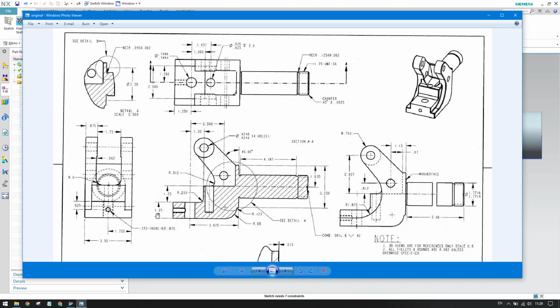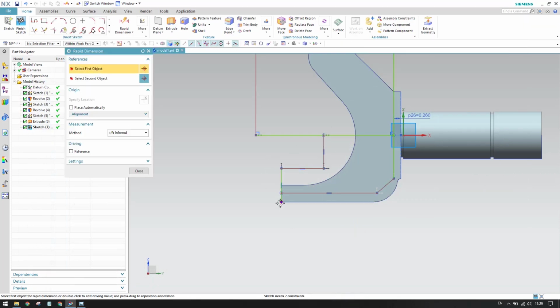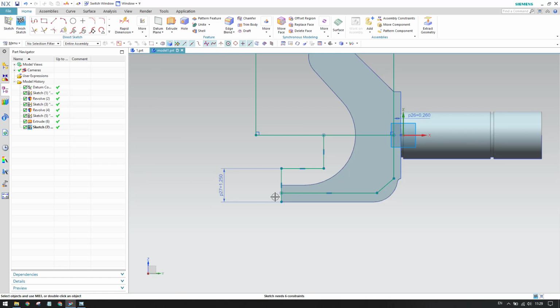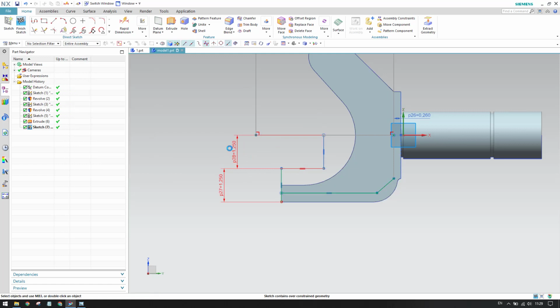As you can see here, this is 1.25 and again this is 1.25, so let us give those two dimensions. So from this point it is 1.25, and again this is also 1.25, already it is there because the overall length we have given is 2.5, so this can be deleted.